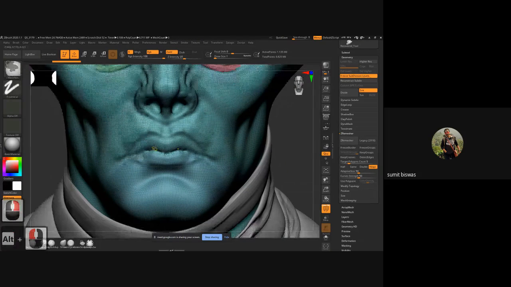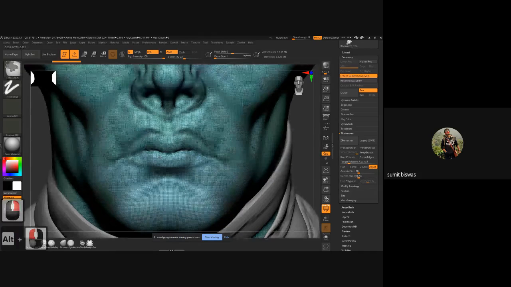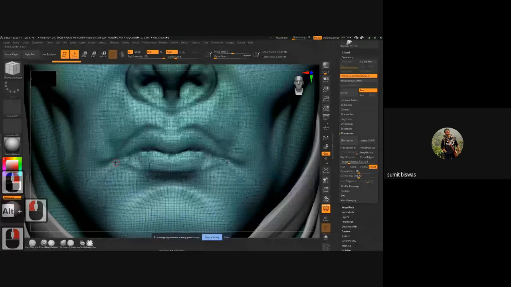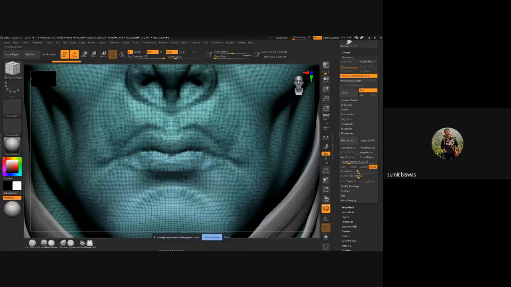To create that, make sure you use a really small brush, and you can use symmetry. Create the center line. This outer lip should be a loop, upper lip to lower lip, it should be a loop.